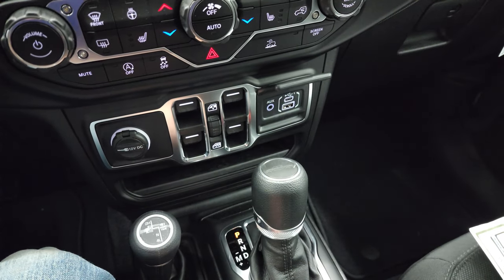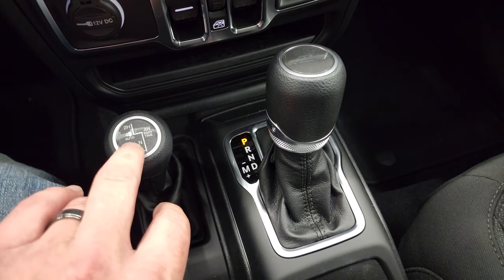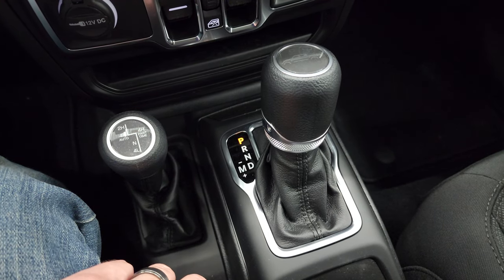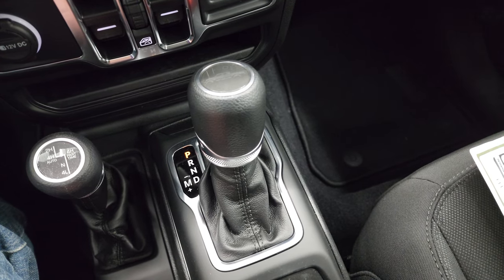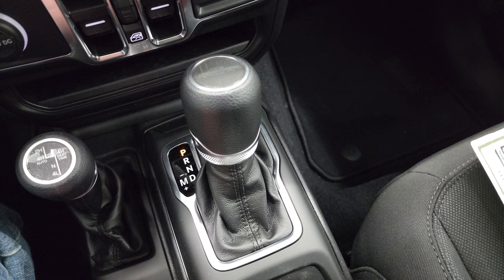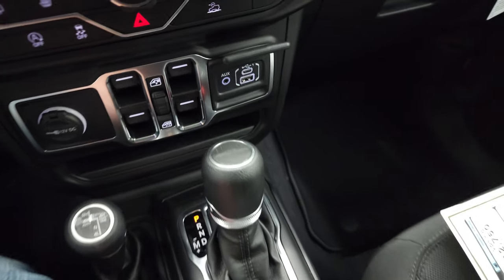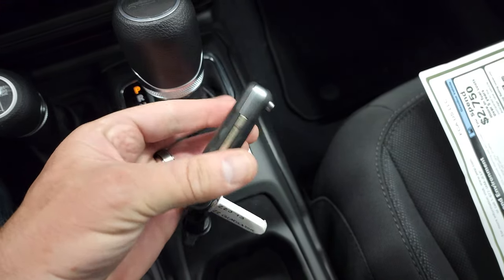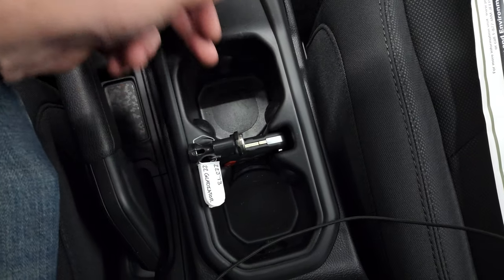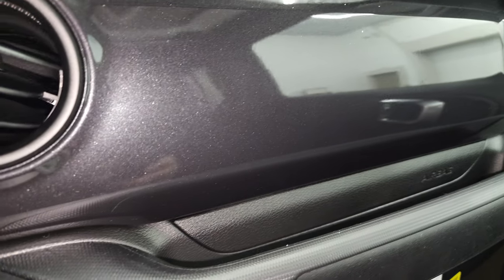Down here are your window controls, along with a USB and USB-C port. This one has the four-wheel drive system with four-wheel drive high auto and part-time high — a special four-wheel drive system. It's an 8-speed automatic transmission, and you get a little Gladiator logo on the top of the shifter. You get the flipper key with remote start — I love these keys; they fit right in between your cup holders. I really like the dash on these Altitudes — it's like a metal flake finish, almost granite crystal or mineral gray. It's metallic, so it shines in the sunlight.